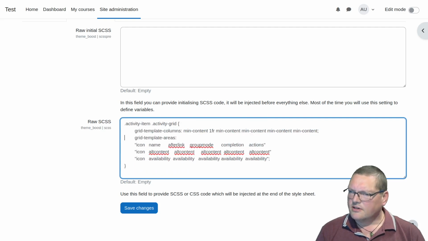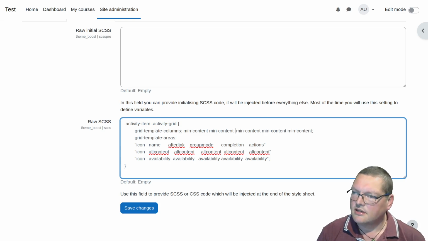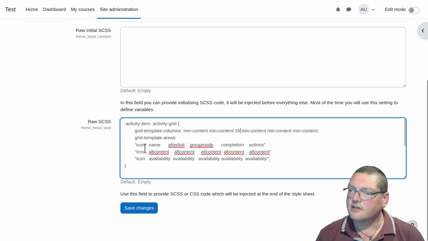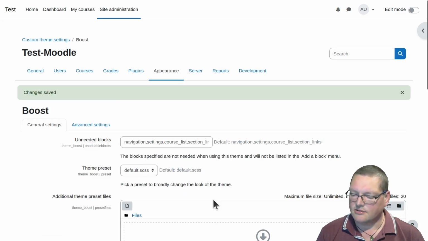Now we've got here min-content 1FR. We actually also wanted that to be moved over to after the name, 1FR. Okay, so we've got the icon's minimum content, name is minimum content. Afterlink is going to appear straight after the name, and it's going to be the fat one. All right, let's save changes and go back and have a look.